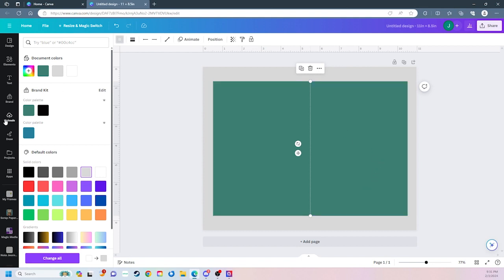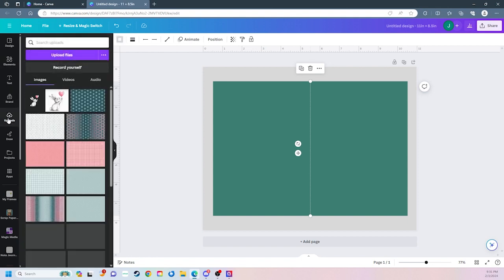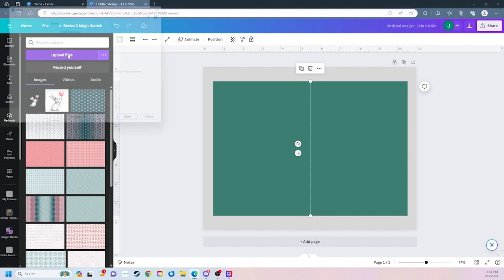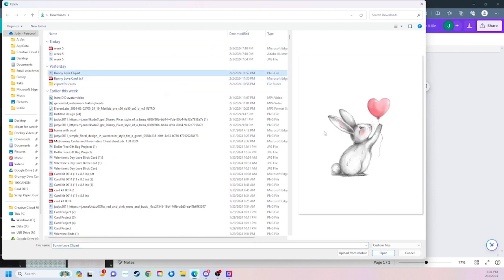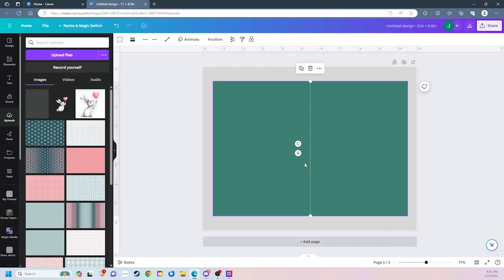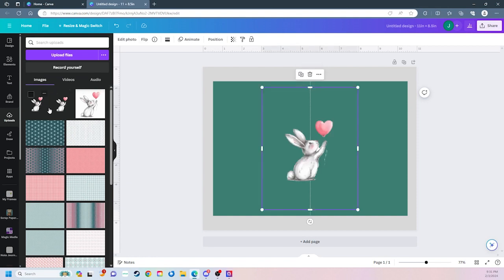Next, we will upload our clip art into Canva. Click the Upload button on the left. Next, click the purple Upload Files at the top and choose our file with our clip art. Click your clip art and adjust the position and size.